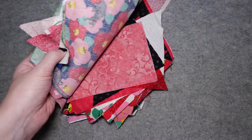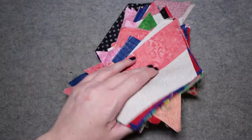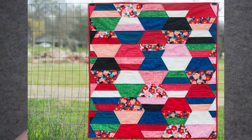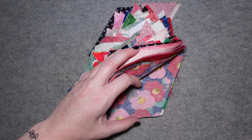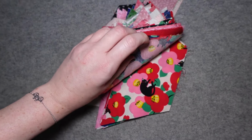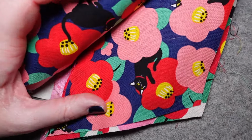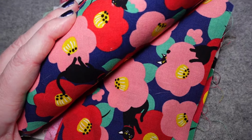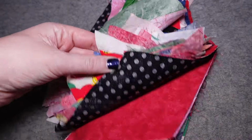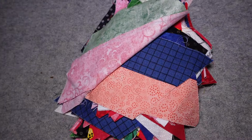So in my bins, I found these, which are partial leftovers from a baby quilt that I made a good friend of mine a couple years ago. And so I guess I'm gonna make some baby quilts out of these so that we have them ready to go. But look how cute this fabric is. Oh, so cute. So I'm gonna sew these together and make some baby quilts. See how many I can get, maybe two, we'll see.